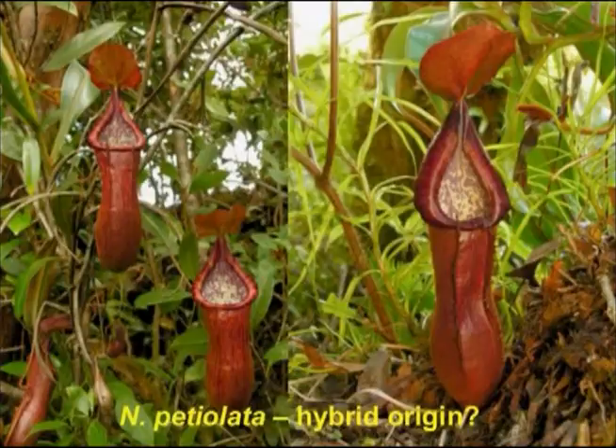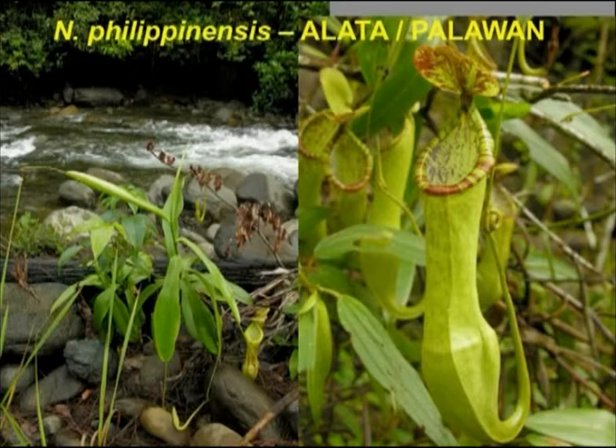This species from Mindanao is of hybrid origin. Different theories have informally suggested it's a hybrid between a red form of Nepenthes alata and Nepenthes truncata, and you can see a clear resemblance in many characteristics including the leaf shape. However, it's very widespread across central Mindanao, very uniform and stable, clearly reproducing on its own. So it's generally regarded as a good, valid species — simply derived of hybridogenic origin, as many other Nepenthes are often seen to be.